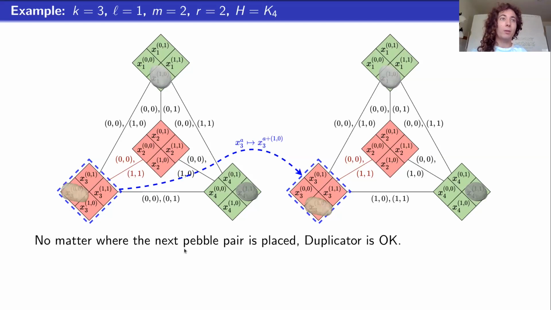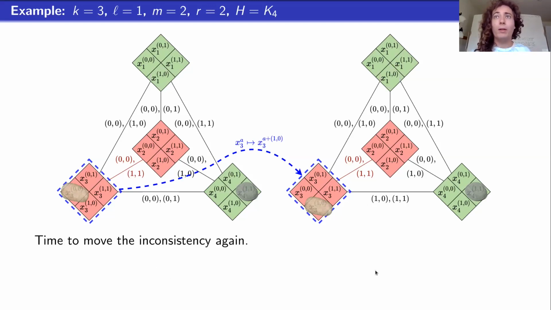So for example, if they put the pebbles on x300, the corresponding one will go on x310 here, and you can check from the constraints that this looks consistent across both structures. And so just to show one more round, say spoiler picks up this top pair of pebbles. Well, now we need to worry about this middle guy. If spoiler puts them down on the x2 variables, then we could have a problem.